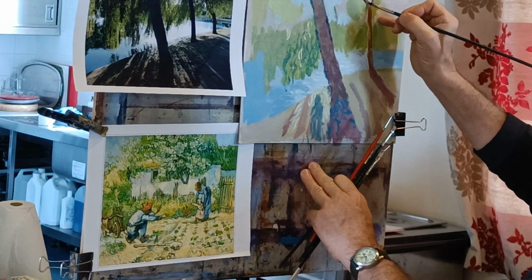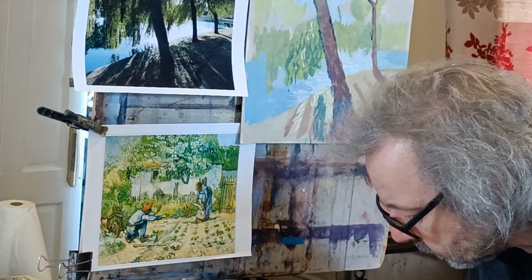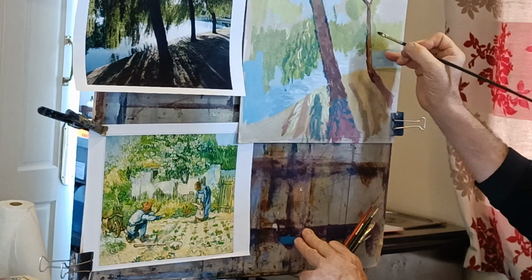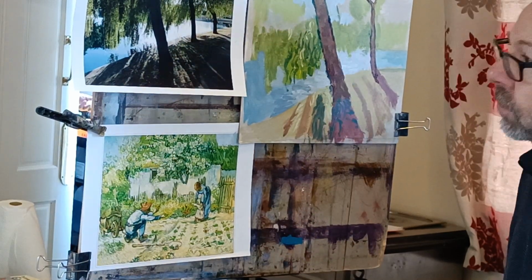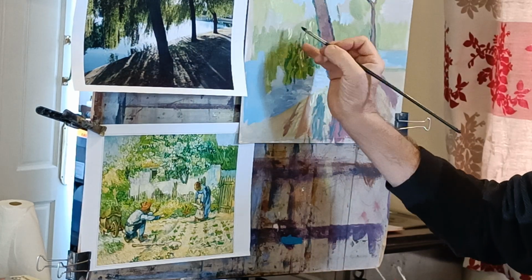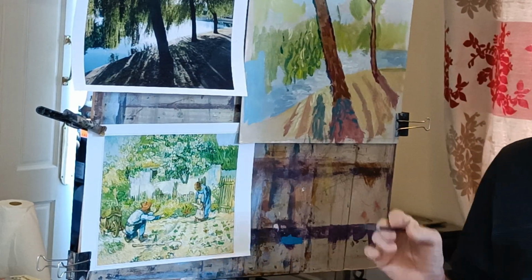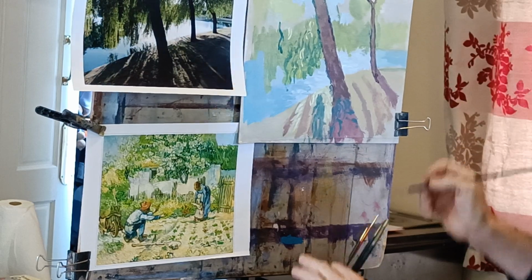And I'll do a little bit on this one too. And maybe slightly vary that colour. This one coming down, which I think has a bit of variation there. Come down to here. And then I'm thinking all these areas of willow trees. In his tree, they're very, very curly, but I think probably a more gentle curve. I thought I'd try using, rather than mixing a green, a green out of the tube that I've then adjusted. The original greens I've put here are all mixed greens, but let's try some of these straight out of the tube.